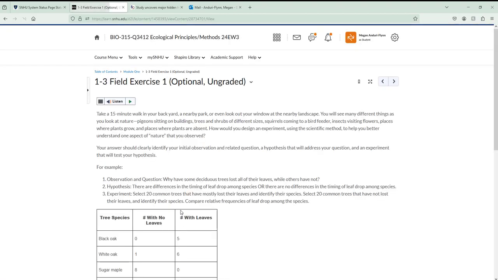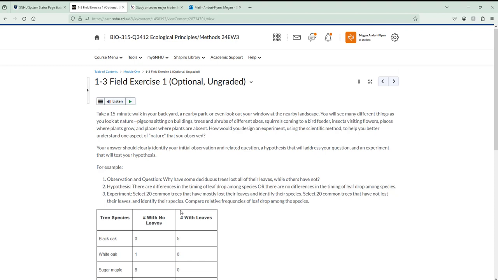Okay, and then finally, this is an optional project, so you don't need to complete this if you don't want to. This is just something that gets you outside and practicing the scientific method on your own.